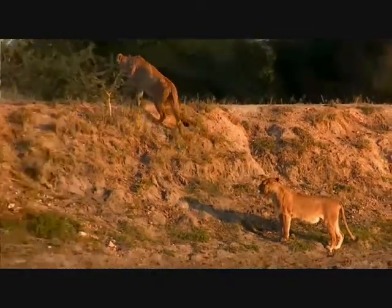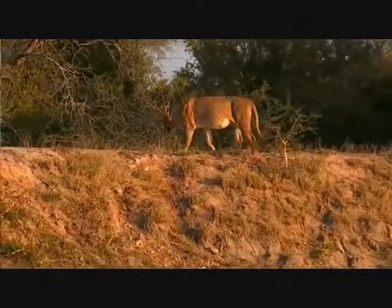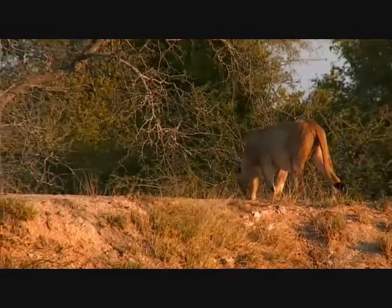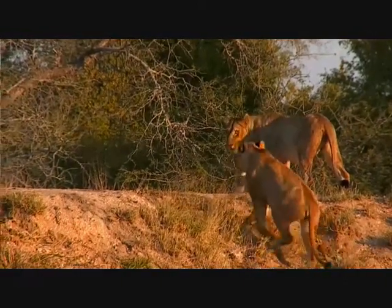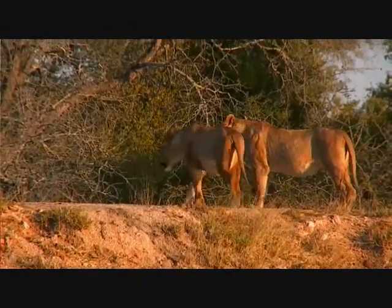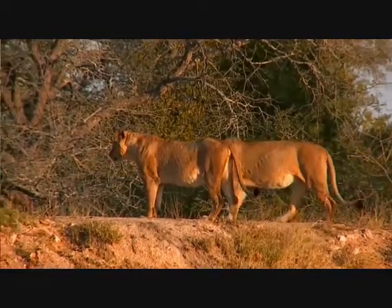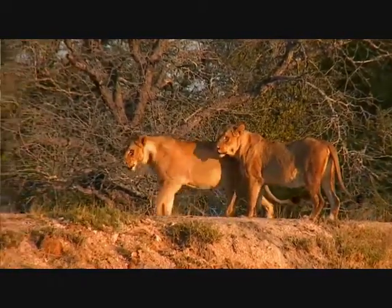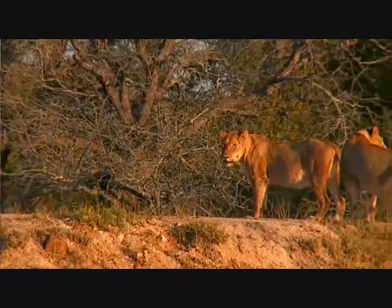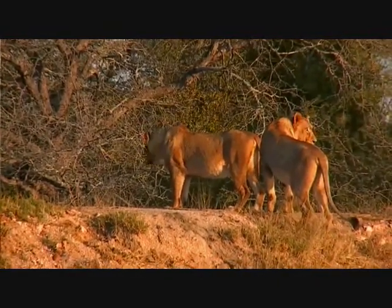The fact that these lions are still full-bellied, they only finished feeding on a hippo that they fed on for over 48 hours. And this will certainly make a difference in terms of the risks they're willing to take for the next meal. If they were starving, they may well have had a crack at these buffalo, but they're full-bellied. They know they're operating a bit more slowly than normal because of that full belly, and it's not necessarily worth the risk of trying to bring down one of these big boys.